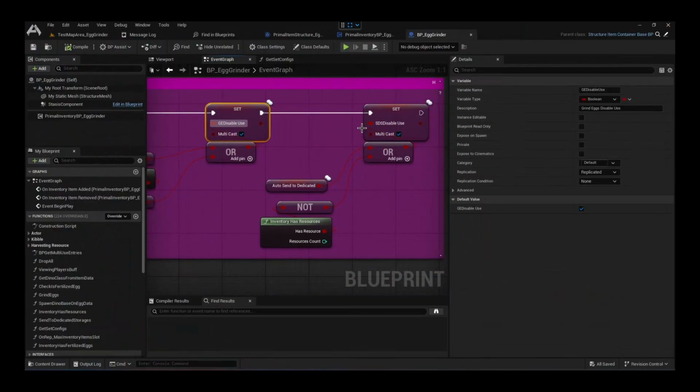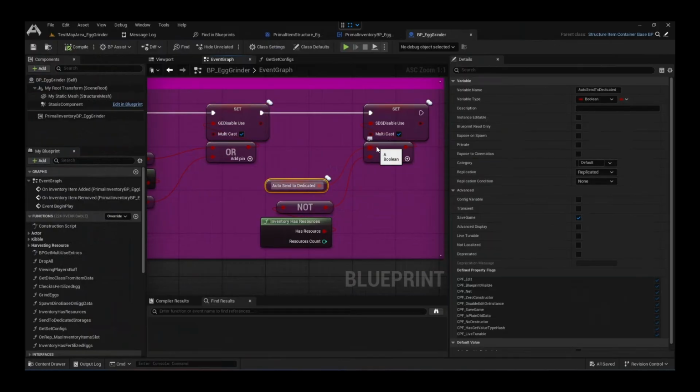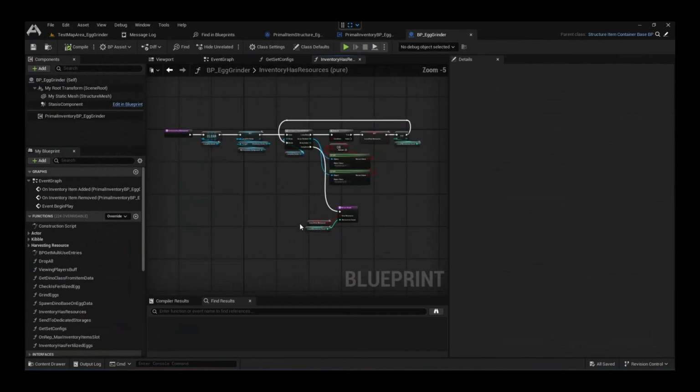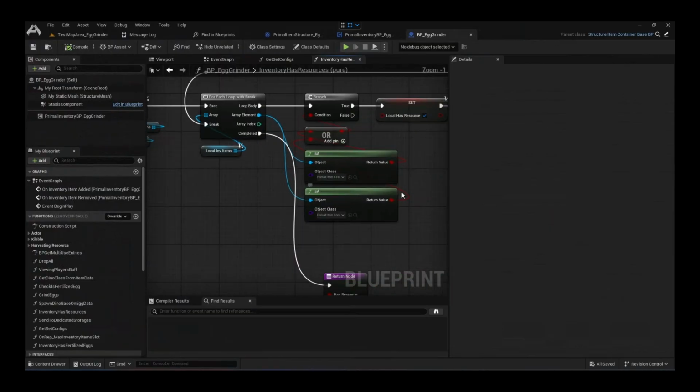Here, the disable. So when auto send is on, we disable this one, right? But it's off, and then inventory has resources. I think this one should be end.